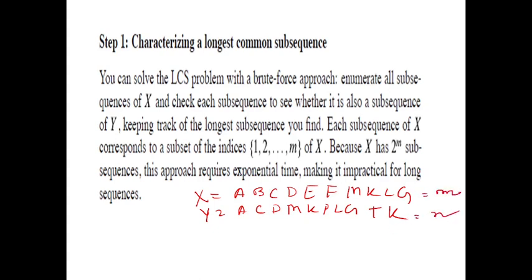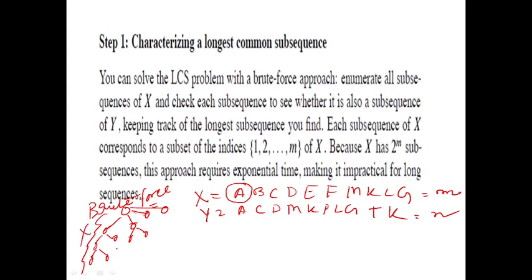If you go with the brute force method, you are going to find the common subsequences and then the longest common subsequence. The brute force method combines all possibilities every time. So let's say this is A. For A, how many options are there? Brute force is a very inefficient way of doing things. This technique we normally avoid, but when anyone starts to solve any problem, he will start with the brute force method only.